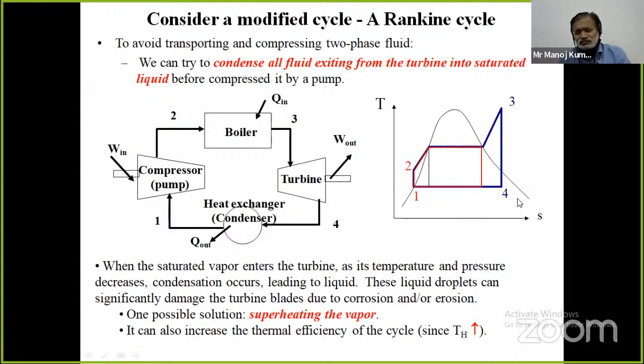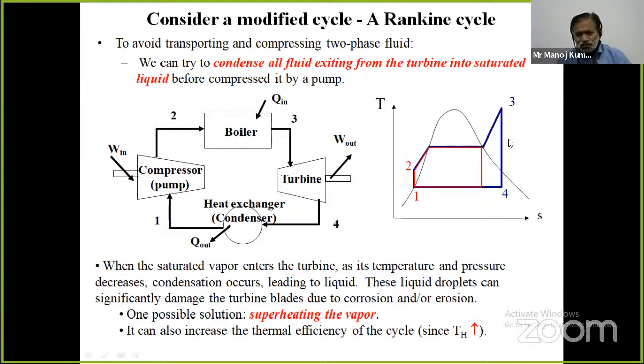In that case, what is happening is that this is not a rectangle, it looks somewhat like a horn. So it means there will be irreversibility associated with this process. So its efficiency will not be as high as the Carnot cycle. Its efficiency will be quite low. So there will be destruction of exergy or available energy. Since we are deviating from the Carnot cycle, its efficiency will be quite less than the Carnot cycle.